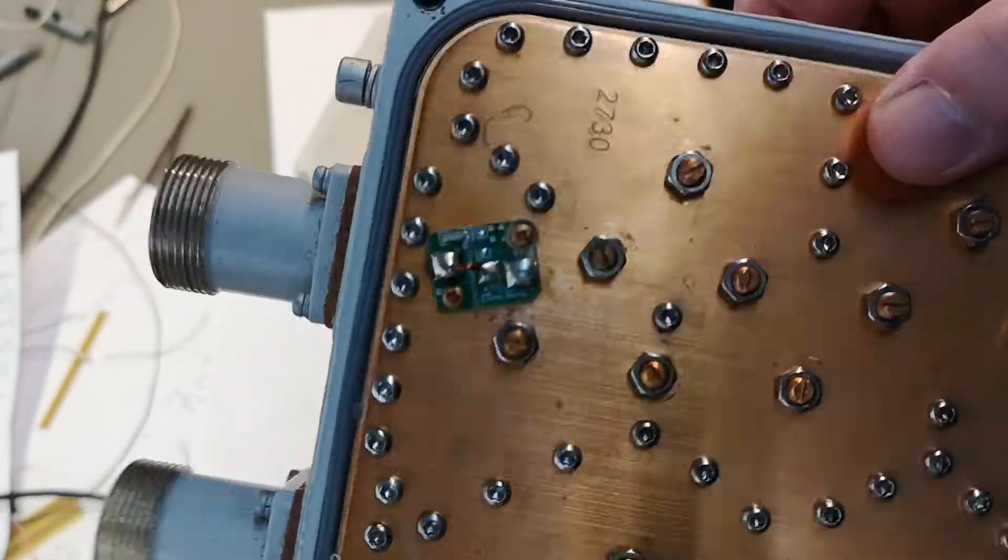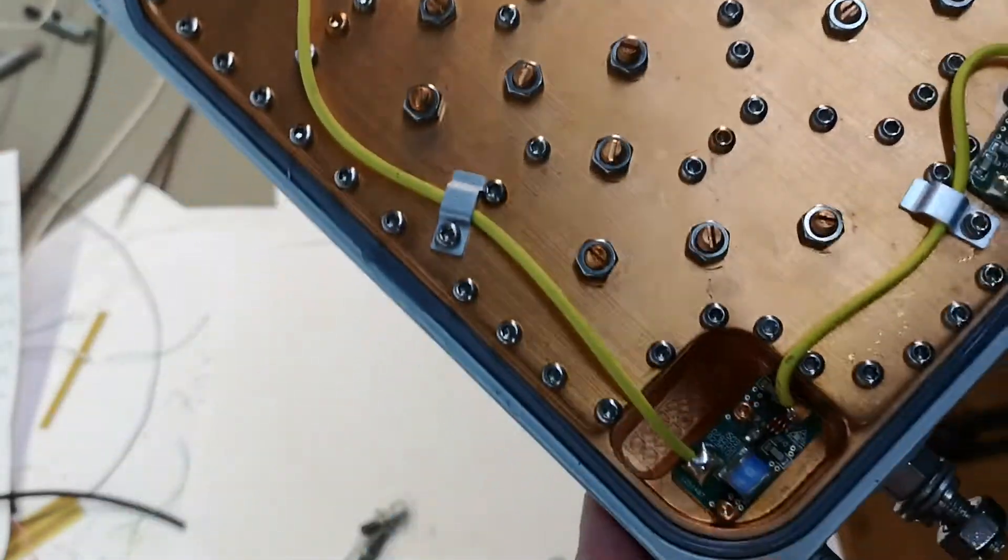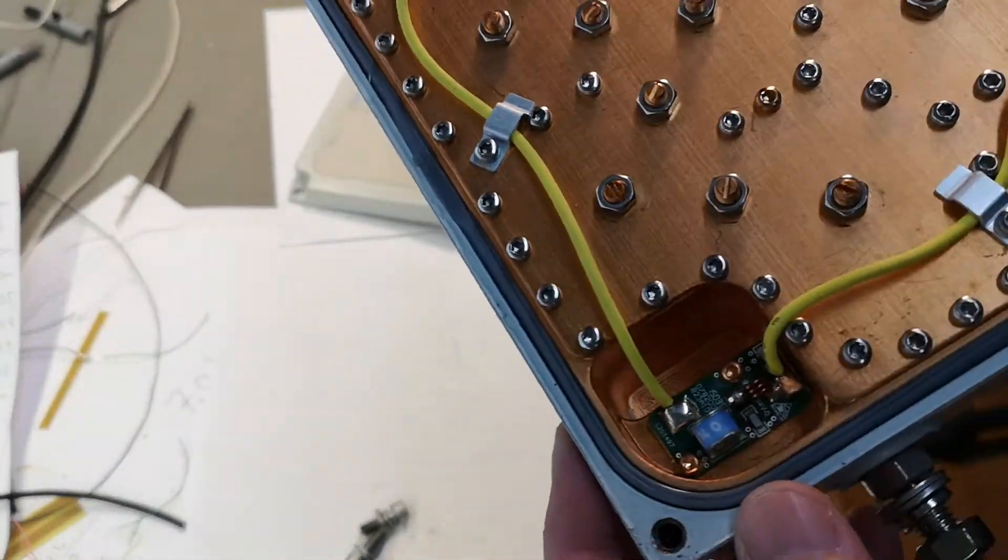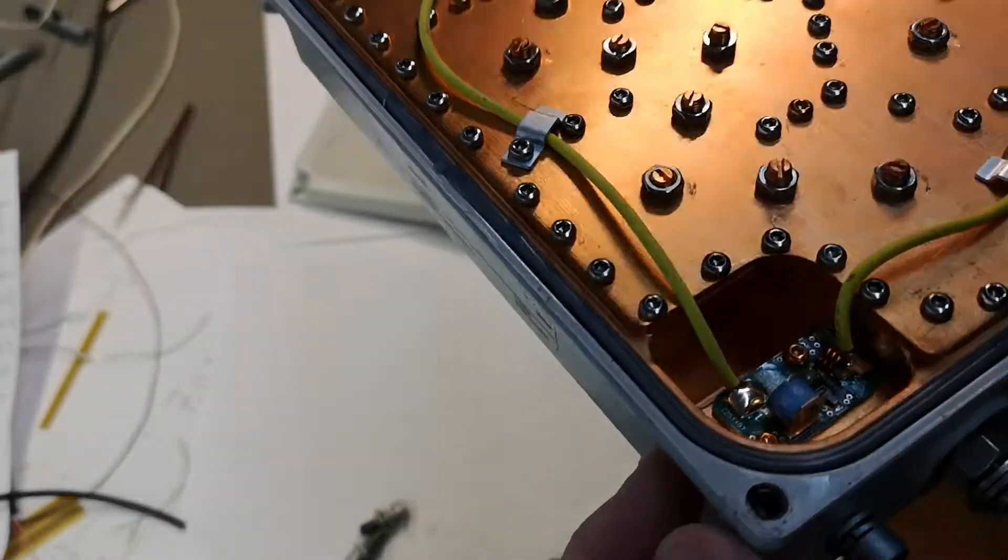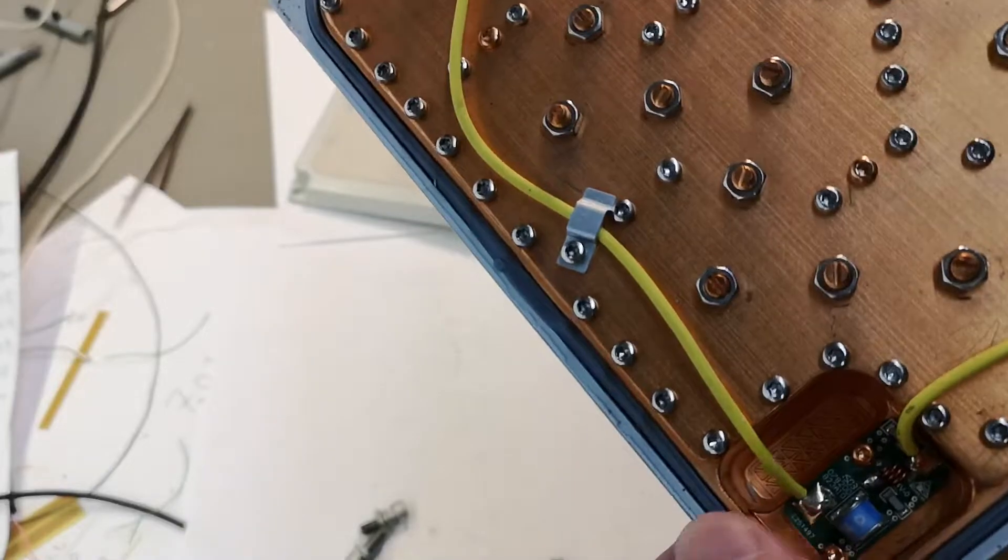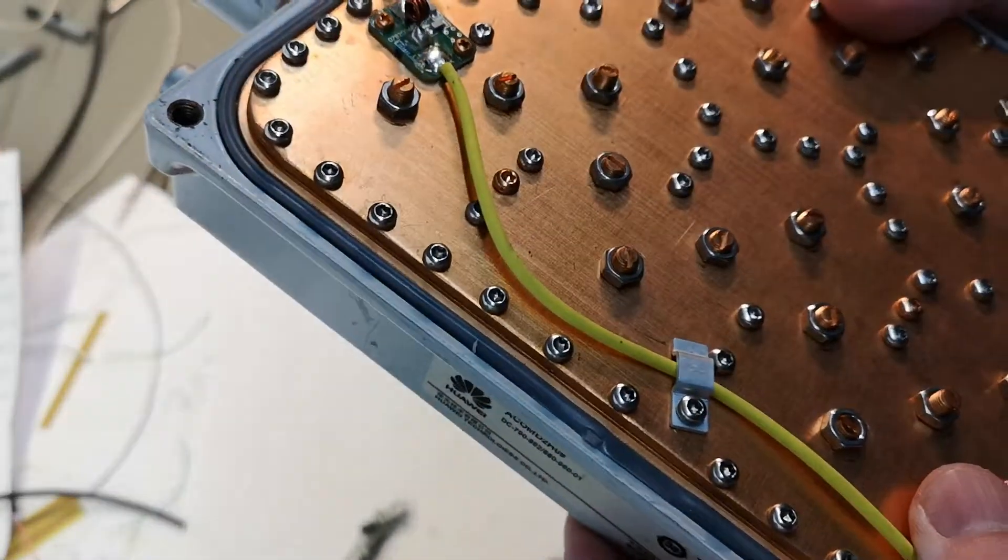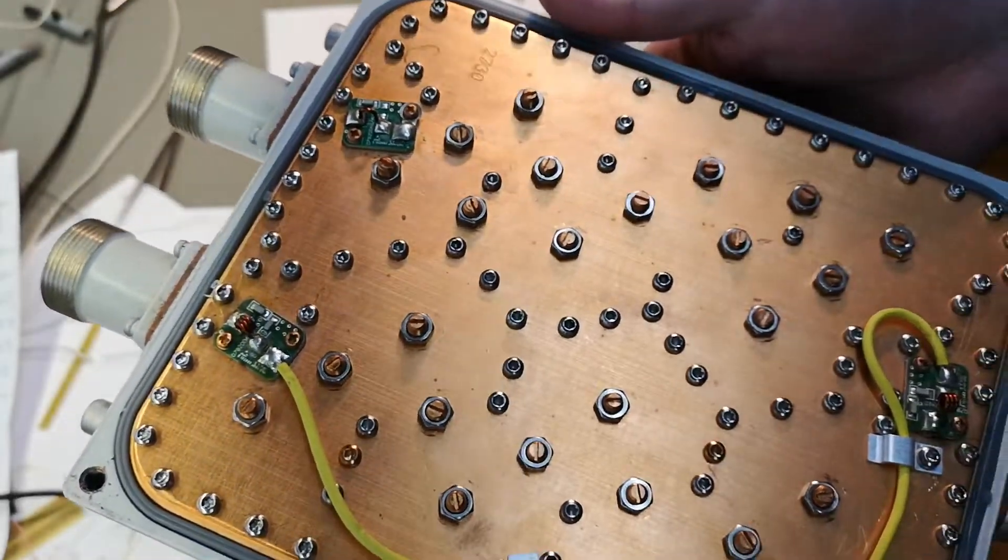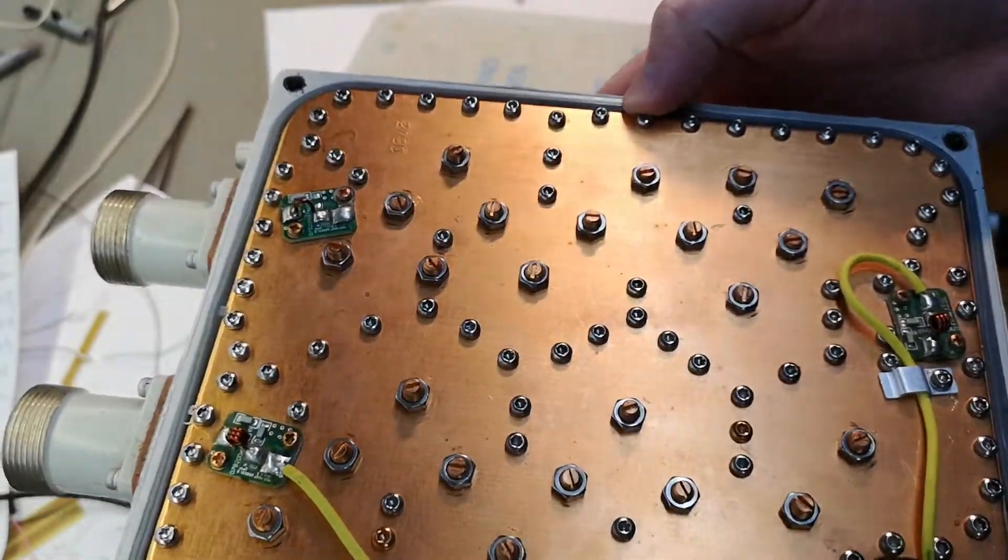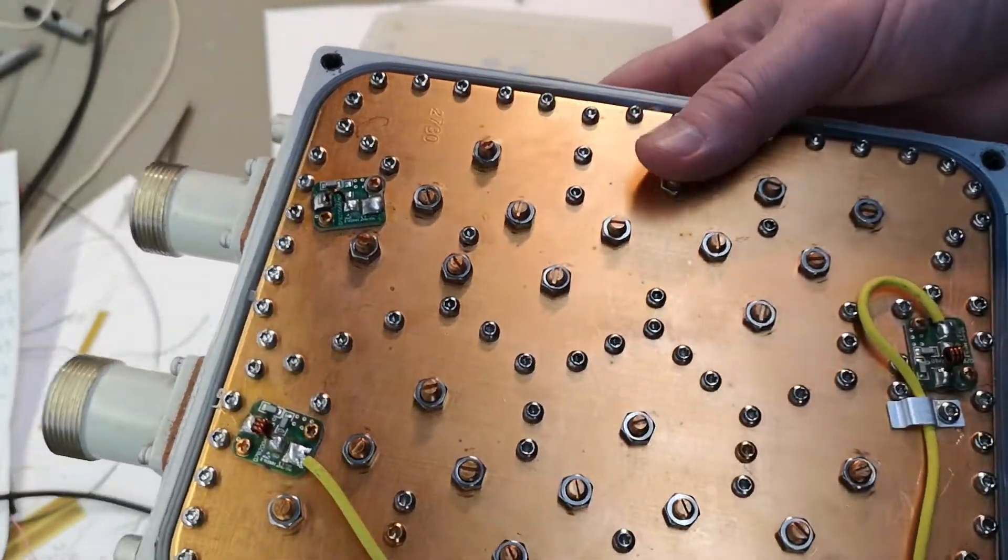So this is made of copper, it's really heavy, or maybe it's just copper plated. It looks like the internal here is actually copper plated. This is very normal to have it aluminum and then nickel and then silver. I haven't seen it like this. Let's see if it's silvered inside - this is what I would expect for better performance. So I need to unscrew all these, so I'm gonna go and get a machine for that.